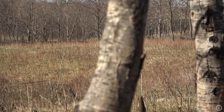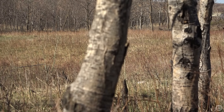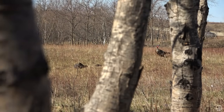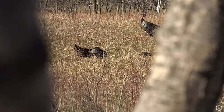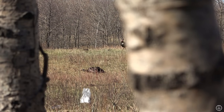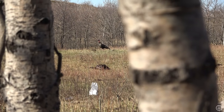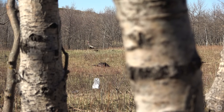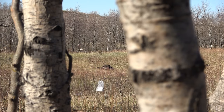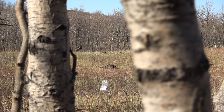Oh, man. What was he in, behind a tree or something? I mean, he is standing dead behind the tree. What was the third guy doing over here? I don't know. Did you see the third turkey come up behind them and go over? That's what I'm talking about. What was he doing? I have no idea. He just came up out of nowhere. Hey, so many freaking turkeys. These gobblers just showing up out of nowhere.